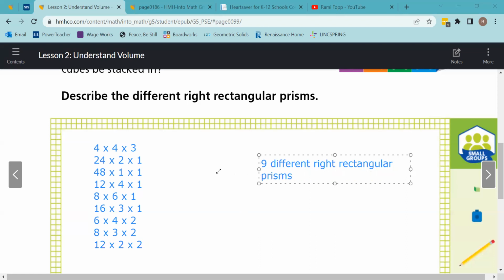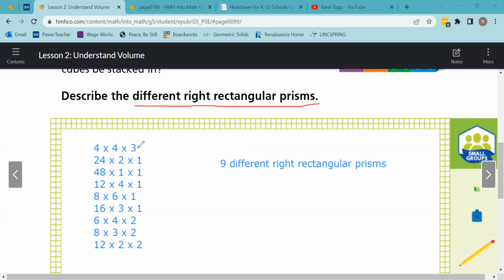To be honest, we haven't gone through this yet, but on your worksheet that you did before we had virtual learning, you were putting, which I understand, 4 wide times 4 deep times 3 high, and then you would just flip it, like 3 wide and 4 deep and 4 high. That would be the same rectangular prism just shown in a different way. So from here on out, just know if they ask for different right rectangular prisms, they're asking for a different group of numbers.